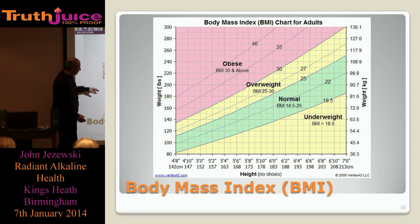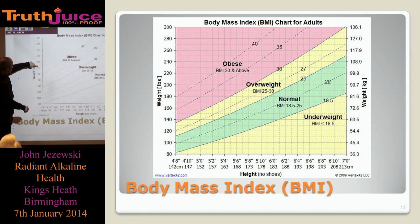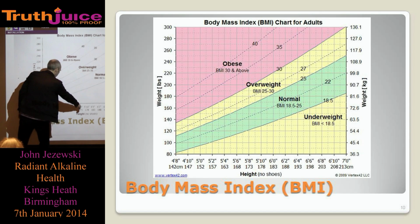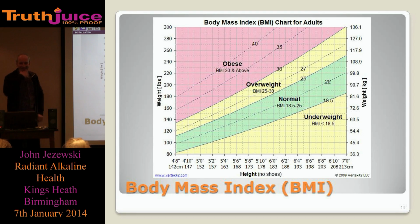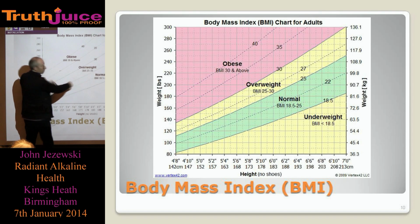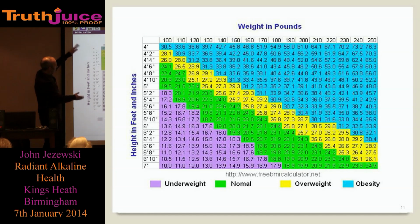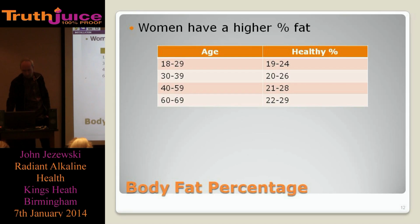So you can get this off the internet. You can't see the colour scheme, but that sort of pink, obese. You work out your weight, in pounds or kilograms. Then you work out your height. So I'm 5 foot, and my weight, in pounds, oh, I don't know. 150. So 150, normal. Is that 10 stone 10? Yeah, approximately. If you type the stuff in, you can do it in every possible type of different shades of colour and different ways of doing it. So just type it in Google and you can work it out. And it'll tell you whether you're normal or obese or whatever.